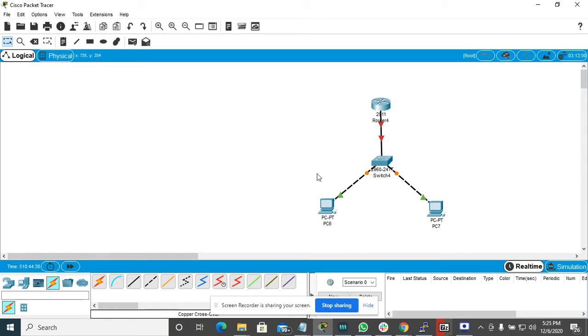From the router to the switch, I'm using a straight-through cable, and from the switch to computers, I'm using a crossover cable, which they will communicate. But the best thing is to use a crossover cable between devices.